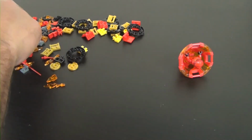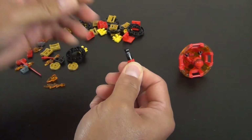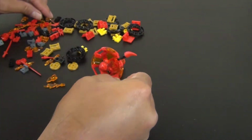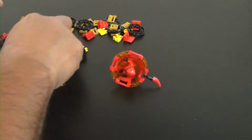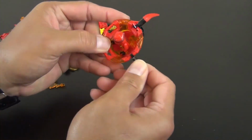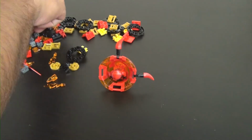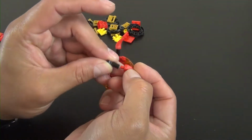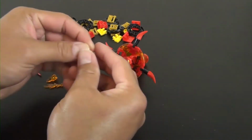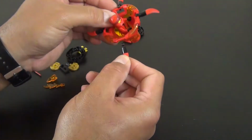All right. So just like the J one, this one's going to start with these clips that have a little claw in it. So what we're going to do is make 4 of them. Each one clips on the bar piece that's hanging off the side of the spinner. I'm glad these are the bigger claw because it's easier to put these on. If they give us a small little tooth one, those things are just hard for me to put on.